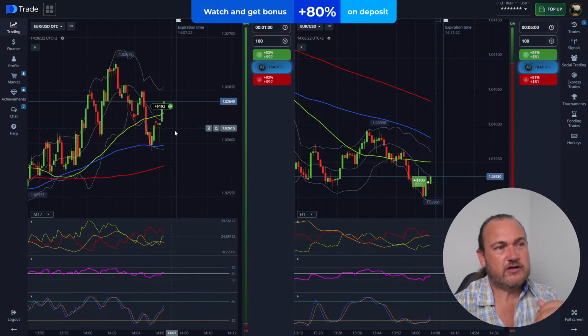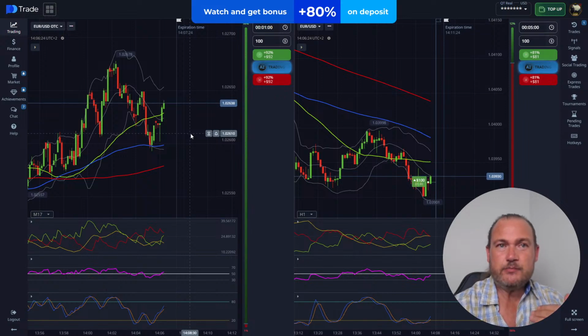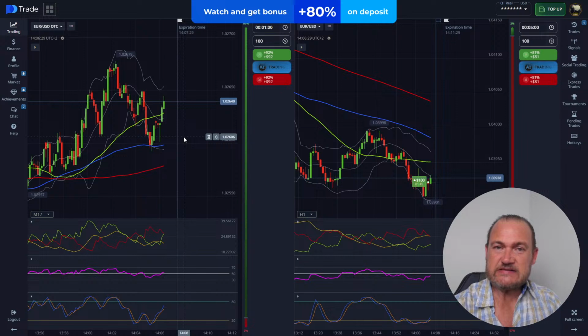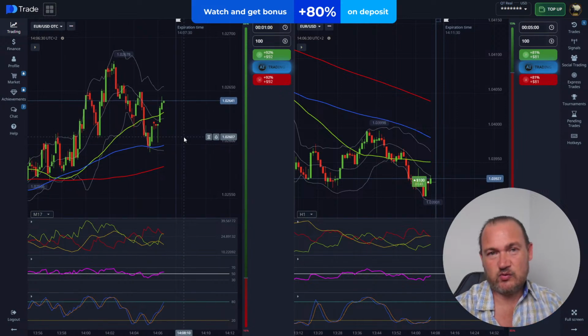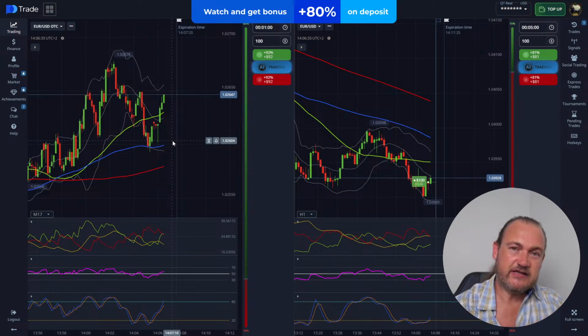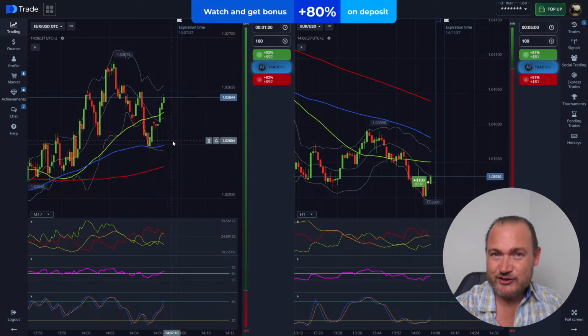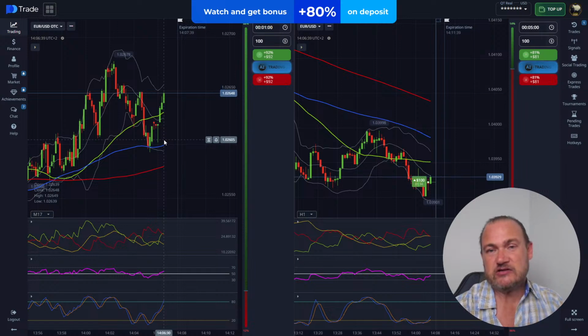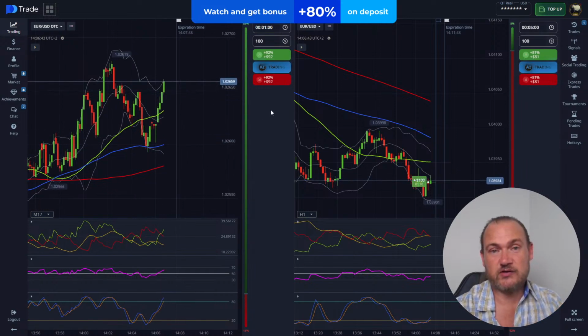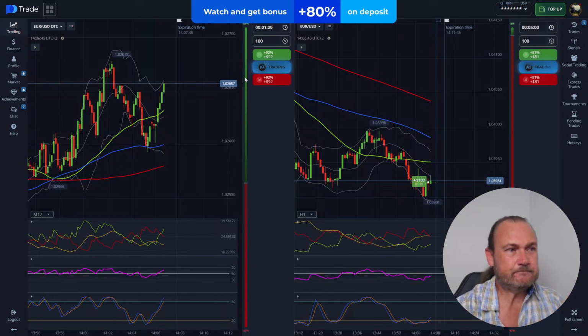Okay, but again, please do not trade irresponsibly with massive trade sizes and stuff like that. Please do not do all-in trades on your account. It's a bad idea to do it no matter what strategy you're using. So we're never going to do all-in trades and stuff like that. It is gambling. It's not the right way of doing it. But that's how AI trading works on PO Broker.